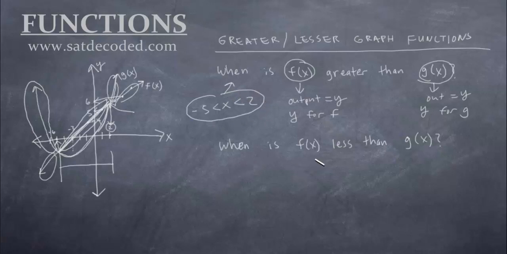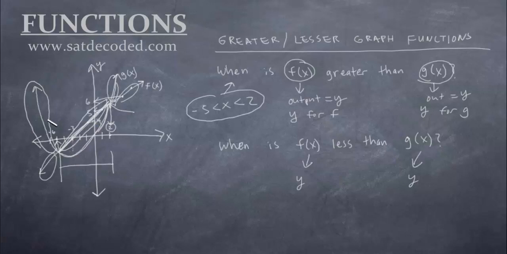What if they ask, when is f of x less than g of x? Well, now it's kind of the reverse question. Now we just have to find out when f of x, or the y value for the f function, is less than the y value for the g function. So let's just take a look at the graph. Well, right here, this curve shows that g of x, when they have the corresponding y values, that's all still less than the f, because the f is on top of the g right here.